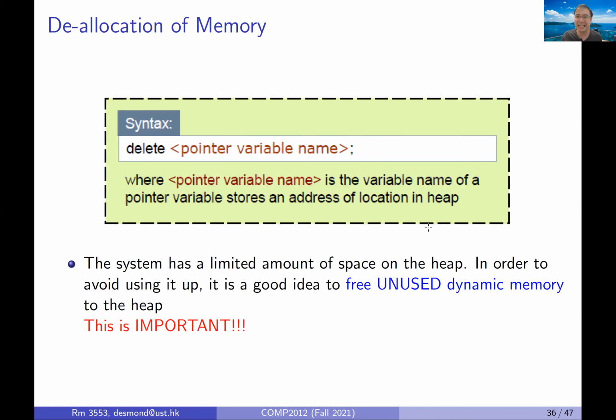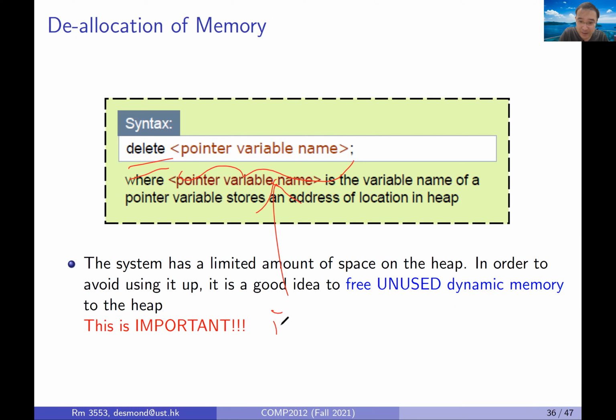Okay, Desmond, you say that we need to return back the memory, right? How? Using the delete keyword. You just need to put the delete keyword and put the guy who knows the address of the poor guy. Again, how to return back the memory to the computer? You need to put the delete keyword and then put the guy who knows the address of the poor guy here.